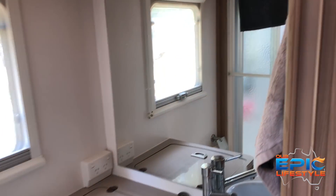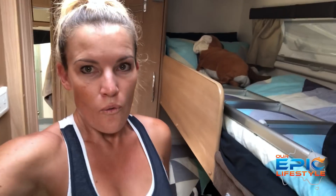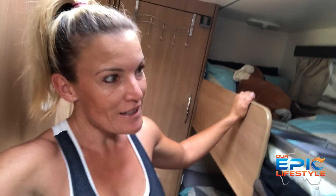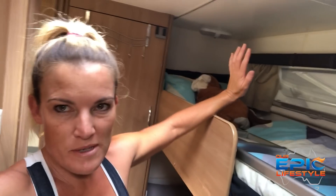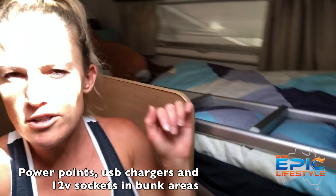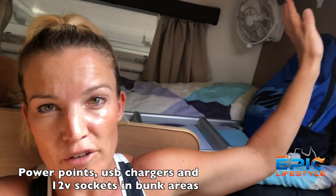Kids' sleeping area — we've gone for double bunks. We have two children, that's all we needed. Great room space, plenty of area for them to actually sleep and sit up without feeling claustrophobic. We did put Sirocco fans into both bunks to give them airflow because the boys get very, very hot. They've also got a backpack at each end of the bed which has their iPad, iPhone, Kindle, and a few things.